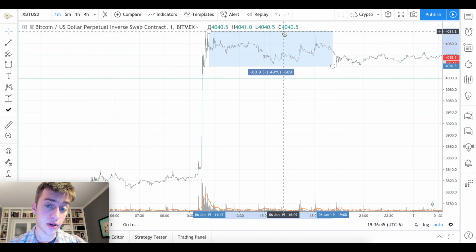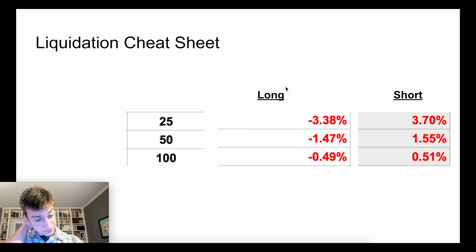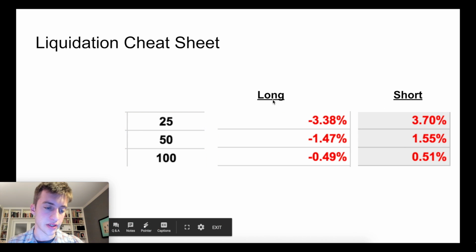So these patterns are important, and it is really important to keep these numbers in mind: if this price moves this amount in this direction, how many 100x's, how many 50x's are going to lose all of their money, how many 25x's are going to lose all their money, and you can easily calculate it using this if you want to take a screenshot or something.